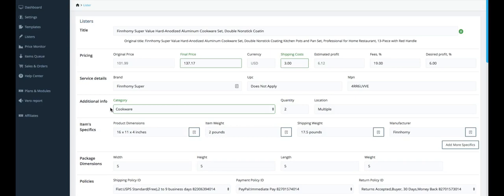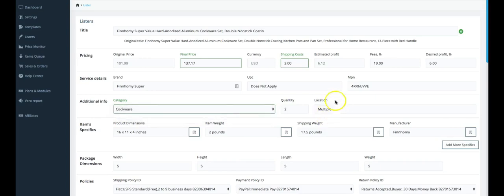Now as you all know, eBay now has the catalog that you have to place your items into a category that best fits your item. So as shown here, Viking Drop does this automatically for you, giving you one less step to have to figure out. Now you do have the option that if you would like to choose a different category that you think this item would be a better fit, then you would come over to this drop down arrow as shown here and choose a category that you feel that suits the item best.